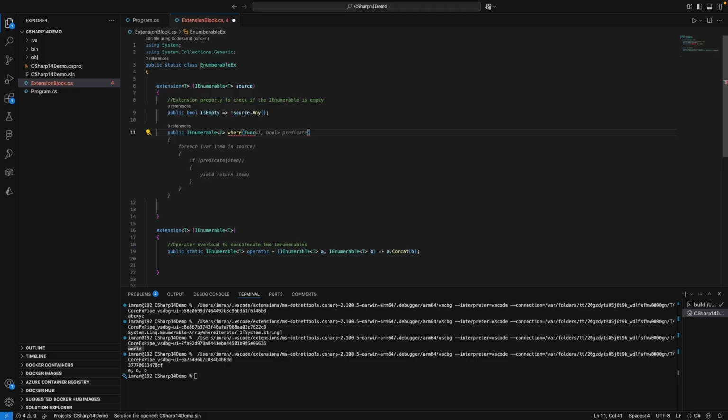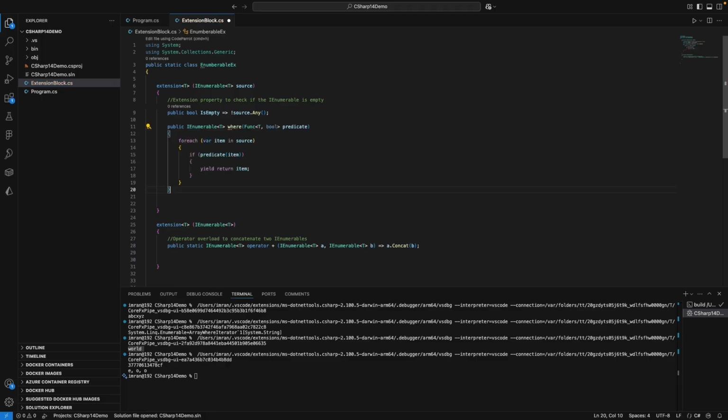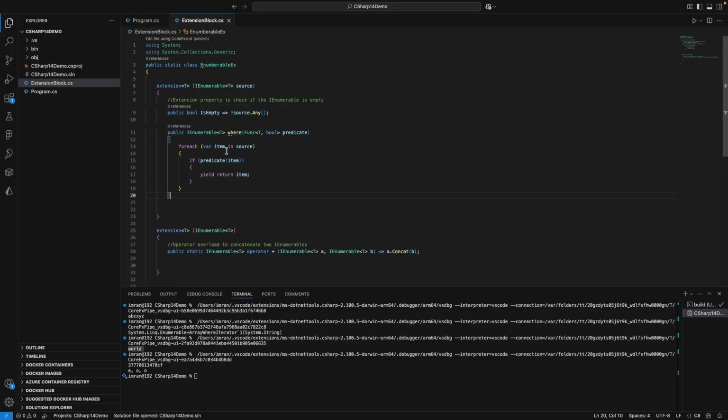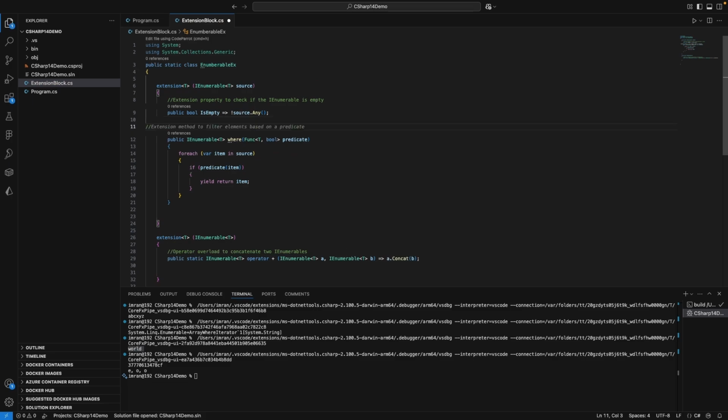So Copilot has written the code for me. You can see this is how I can extend the behavior, and this example is the extension method. I have extended the behavior of the where class, and I can apply any logic here. This where class is compatible with any data type because of this template key.